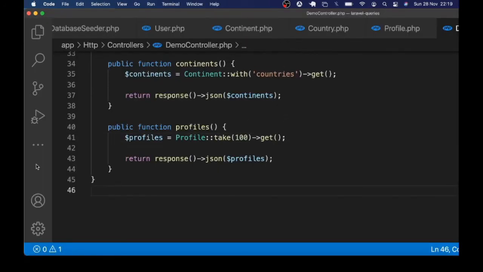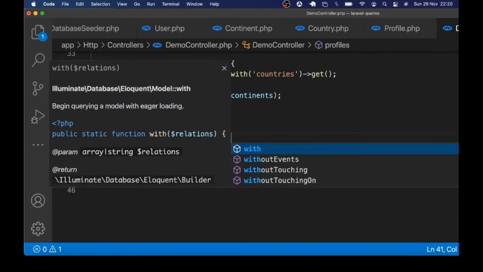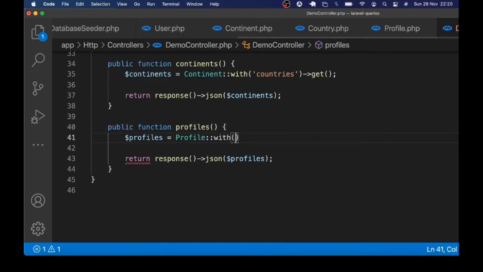For nested relationships, let's take things one step at a time. The first thing I'm going to do is to load the immediate relationship, that is profile and country. In that case, I will modify this query a little bit. I will say get profile with country. Let's take 100 records. Get.